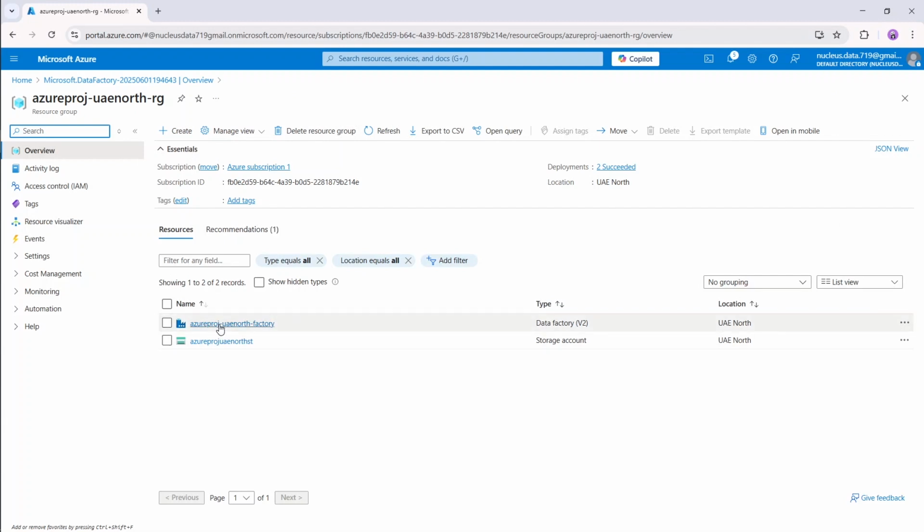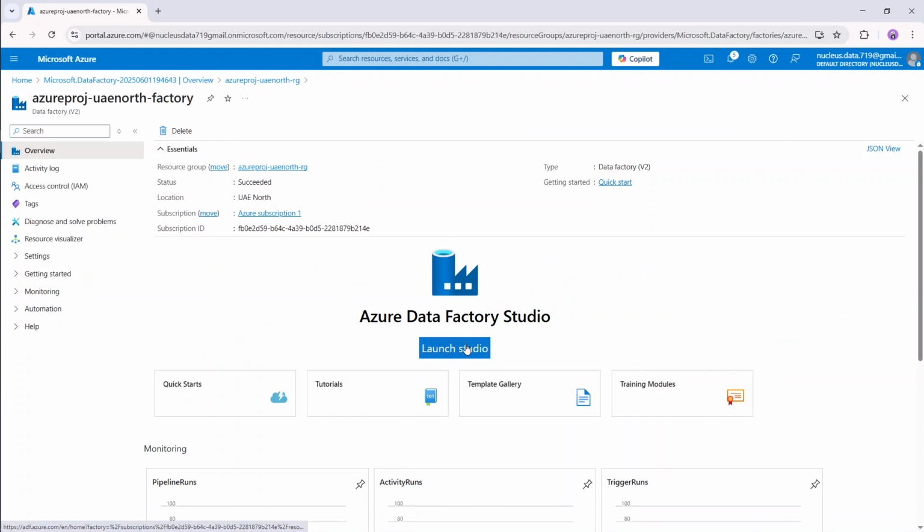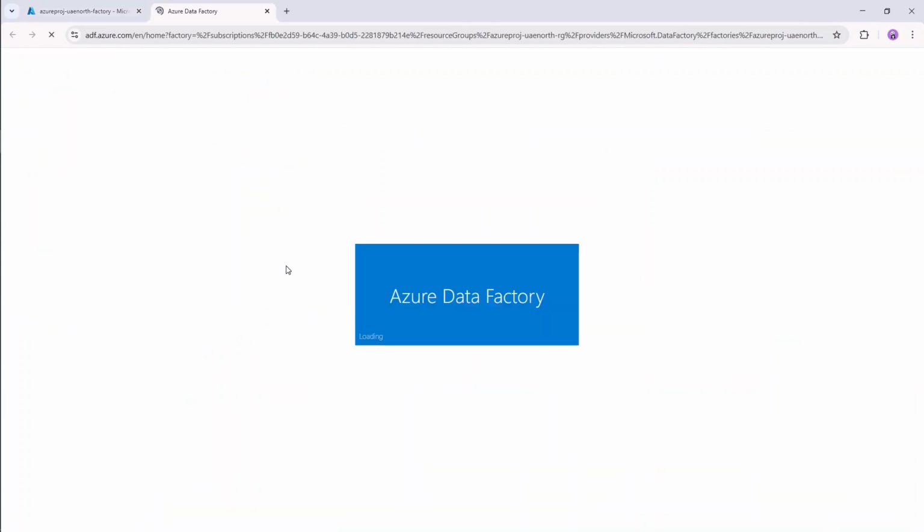Now here is our data factory. Okay, and if you don't see your data factory here, just click on refresh here. Okay, so let's go to the data factory and launch studio.